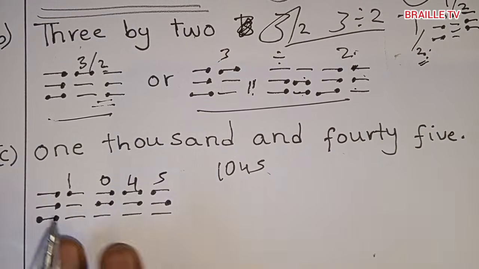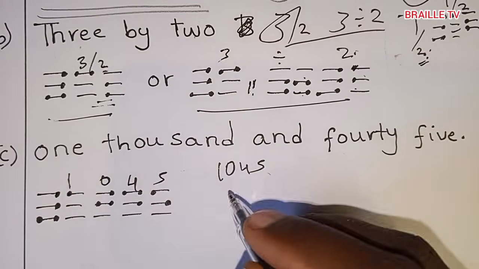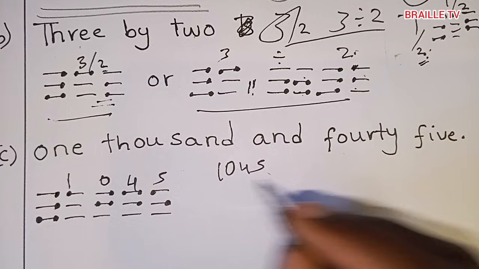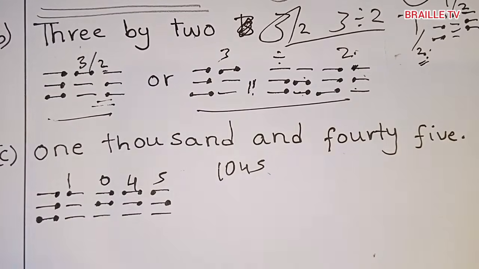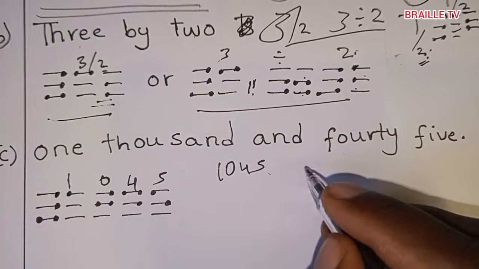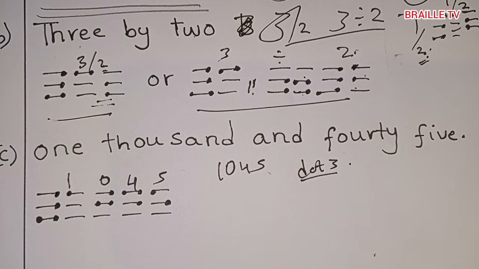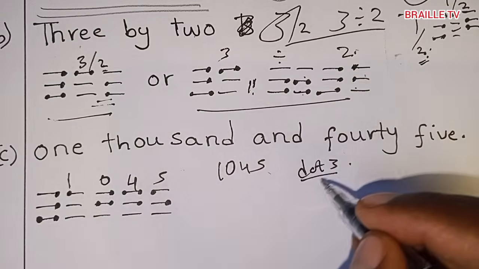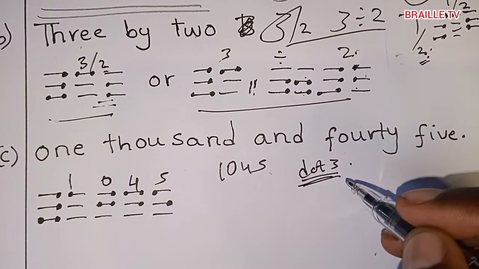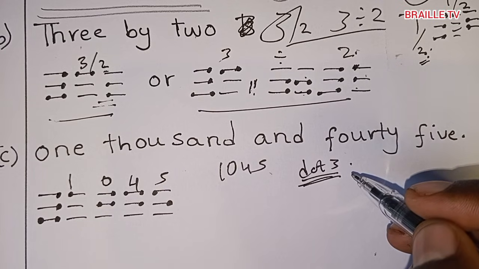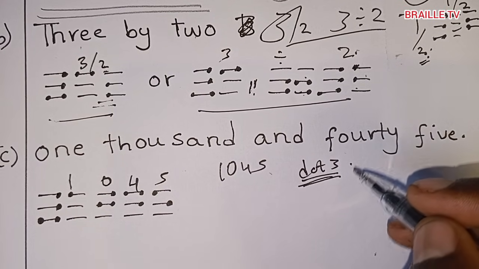There are 2 ways of representing thousands. Remember I told you, 1000 can be written like this, if you can put the comma of mathematics. Remember, we looked at the comma of mathematics and we said the comma of mathematics is dot 3. Listen, in Braille mathematics, or in a Braille paper question, you can be asked to state the dot that represents the mathematical comma. The mathematical comma is dot 3, and it's different from the English comma that we said is dot 2.